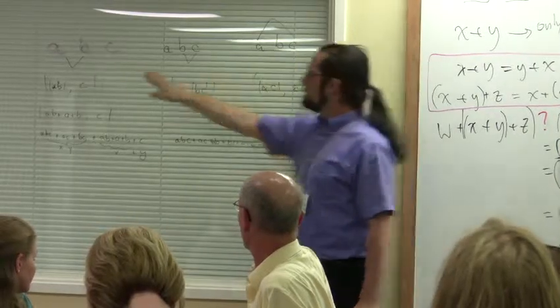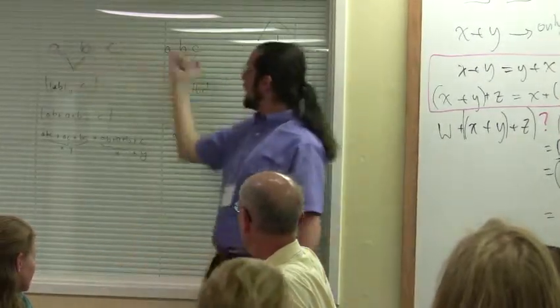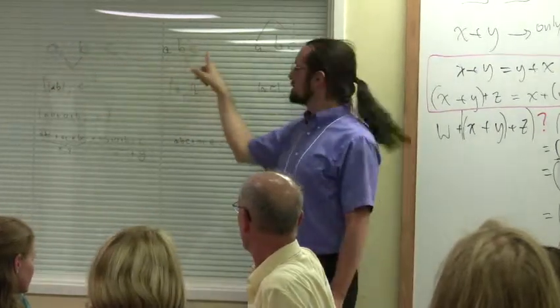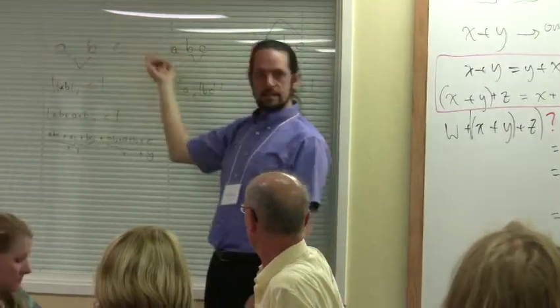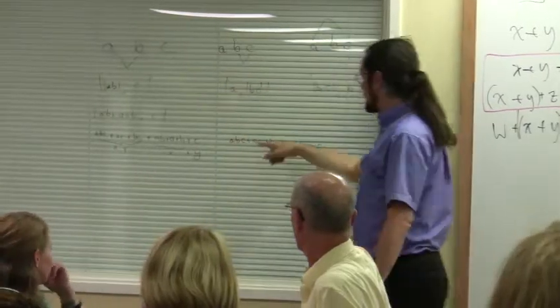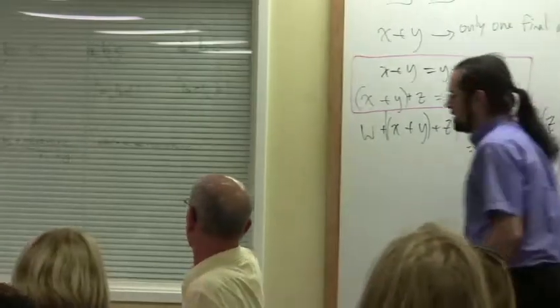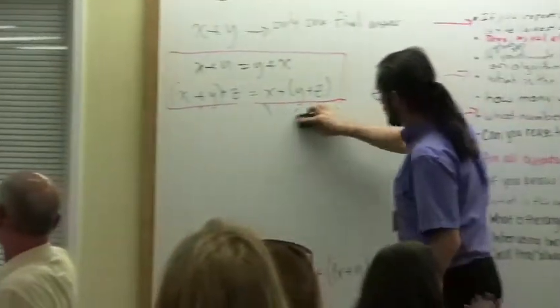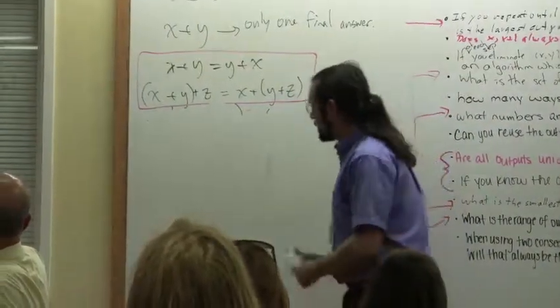But wait a minute. This is the same as this. I just have to switch the A and the C with each other. Here the B is grouped with the A first. Here the B is grouped with the C first. So if I switch A and C, these will be the same thing. So if I take this big expression and I look at what happens, as soon as I do one of these three computations, I'm already done.